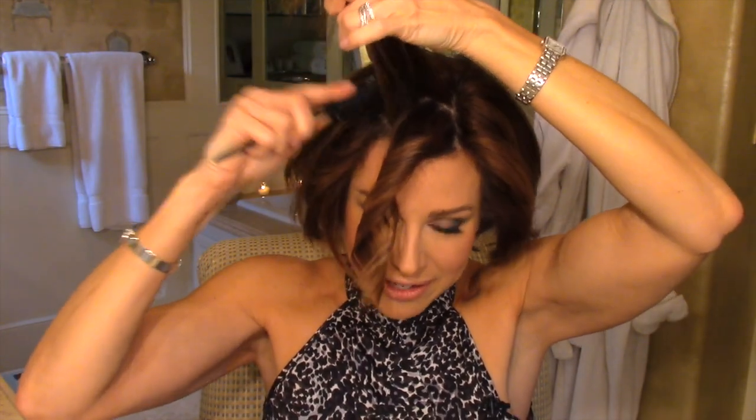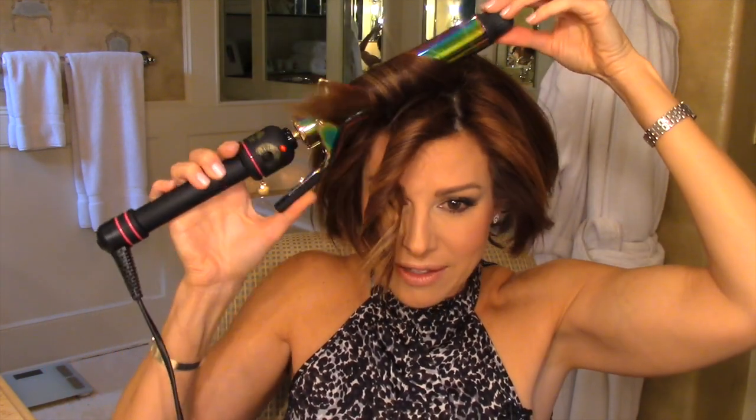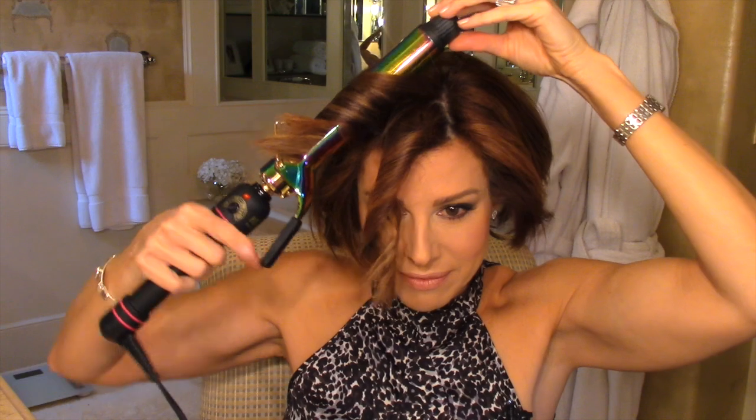So that's what you get. You get a spiral, but you get a little bit of flatness here at the end. Same with this grouping. Again, the thicker, the looser. And you can start your curl at different lengths of your hair. The higher you start it up to the part line, the more lift you're going to get at the part line. You can also choose to start it a little bit lower.